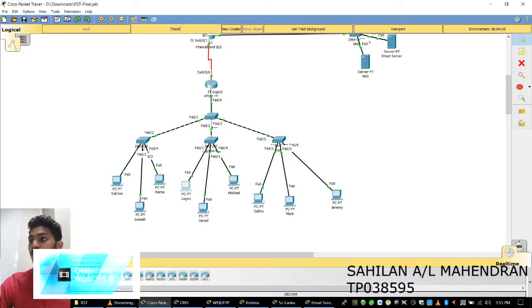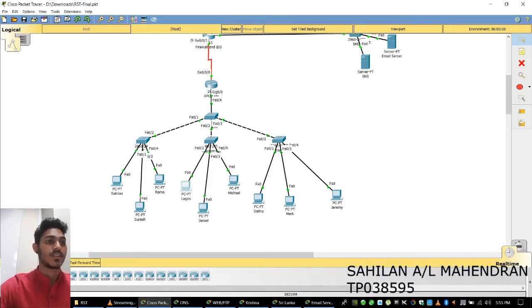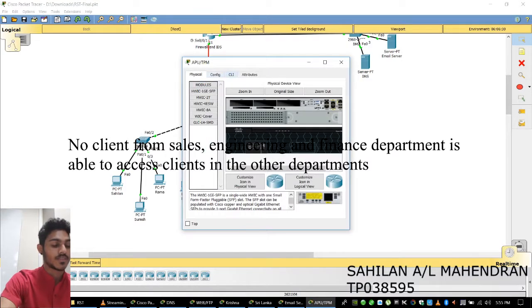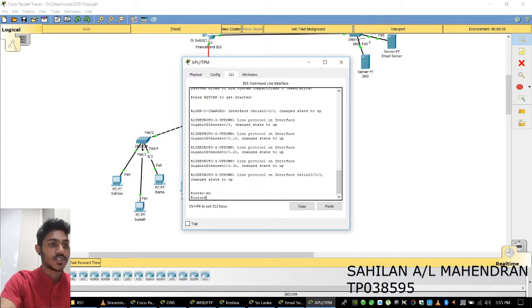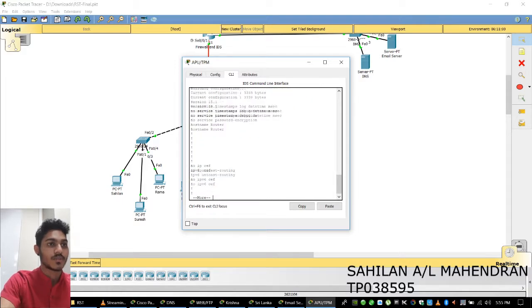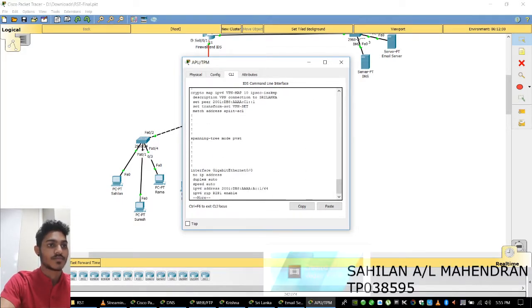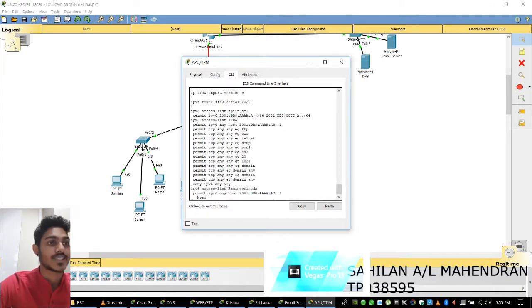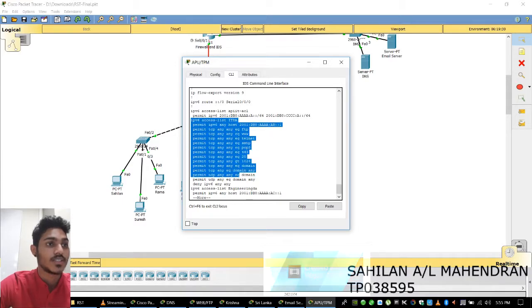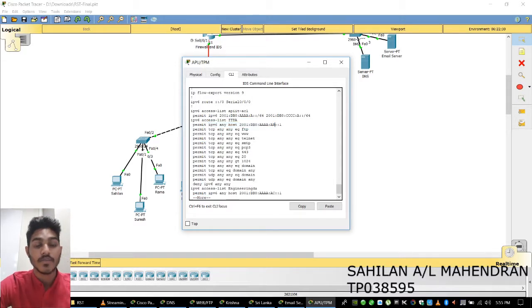So moving on to the ACL part. Let me show you the access list that I created for this. Show run. When we come down here, as you can see, this is the access list that I created for the VLANs. This is the IT department's VLAN access list. When you see this, it only permits IPv6 any host from subnet AB. Subnet AB is the subnet for VLAN 10, which is the Department of IT.